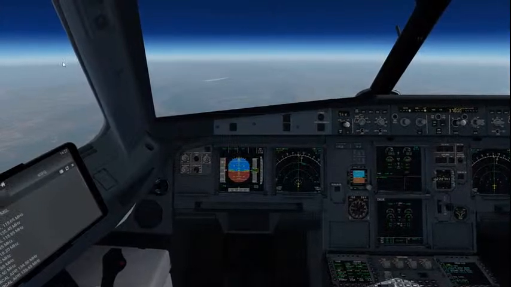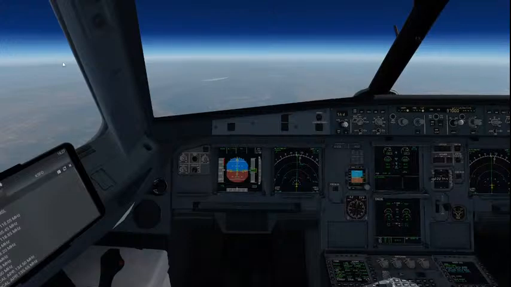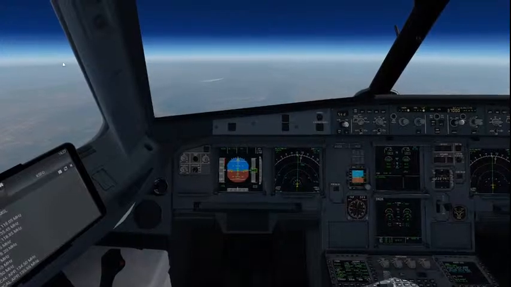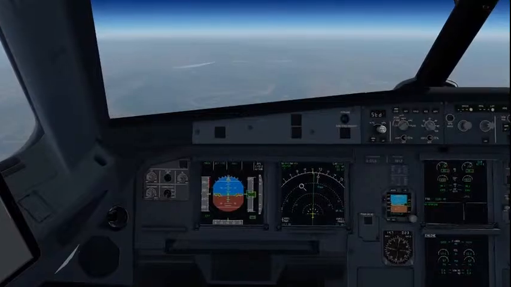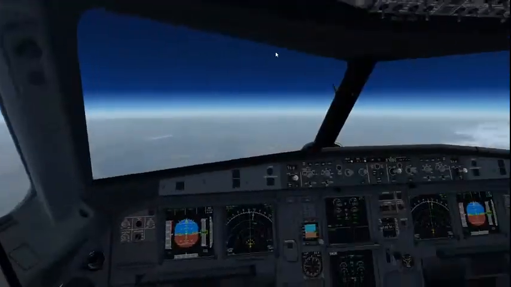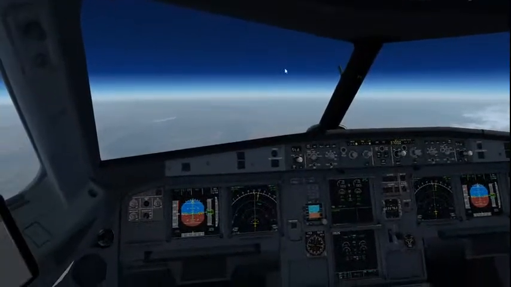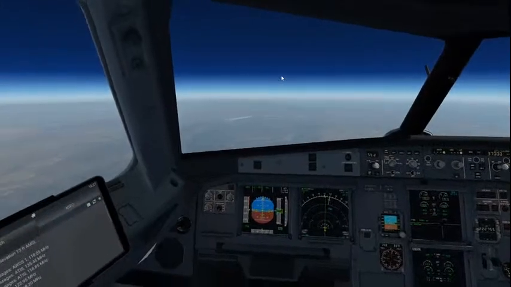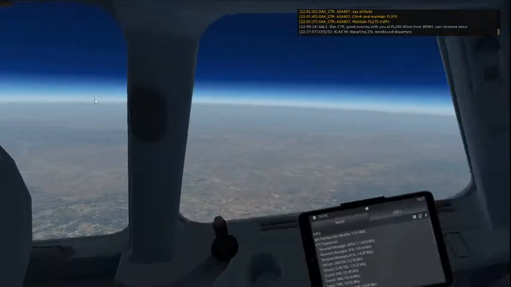Alright, so about 120 miles or so. Pretty shaky at flight level 250. Yeah, I'm at 370, and winds are fine actually. Just some tailwinds, 325 at 20 knots. So I think it's pretty stable here.